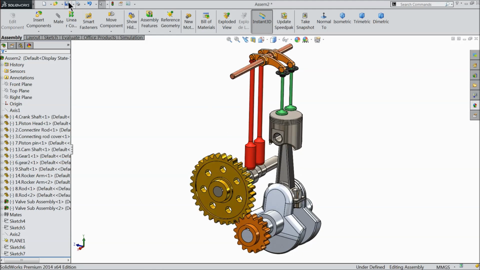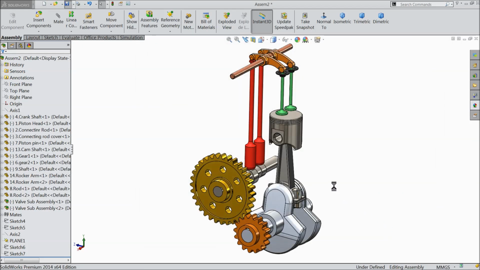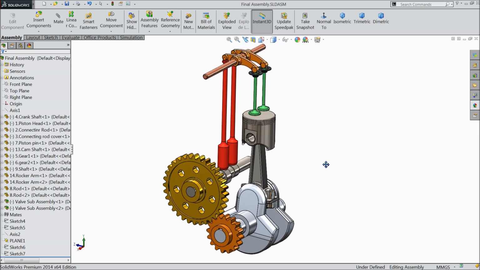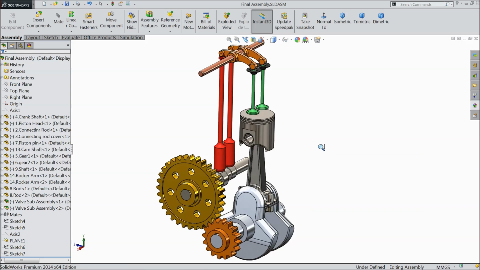Let's do one thing, save this engine, save here as final assembly. Now let's bring a little expand.